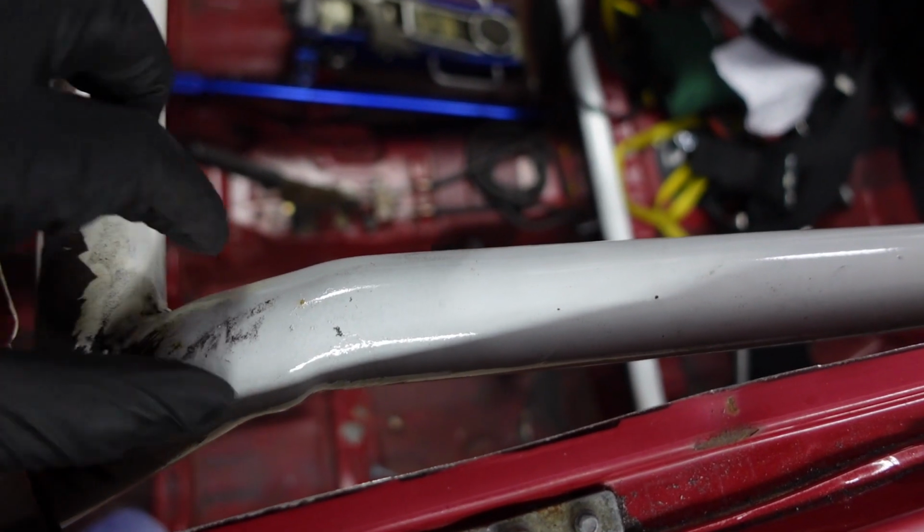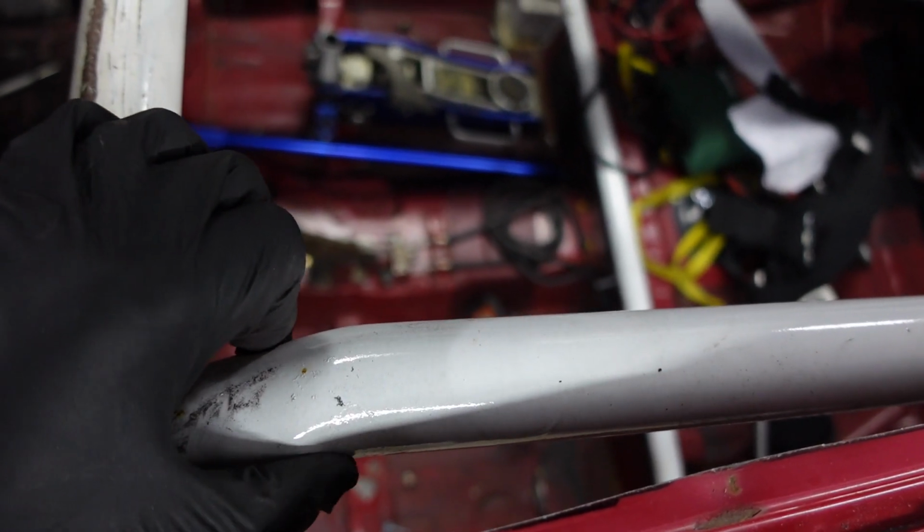A couple of things. My abilities as a welder have improved significantly since then. Obviously, I can TIG weld. I probably will still MIG weld this in, but I've got a better machine, and like I say, I'm better at doing it. And one of the main reasons why I want to replace part of the cage, I'm not replacing it all, because the main hoop is fine, the rear section is fine, it's just the front legs that I got bent. So if we have a look here, you can see there's a big old kink in there.